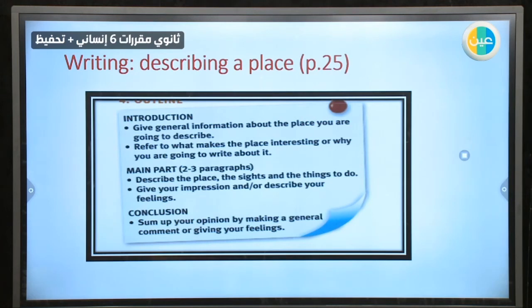section C. Choose the word or phrase that produces a grammatically correct sentence. Are you thinking, have you thought, do you think, or have you been thinking of our new apartment? So here it is something general, a truth, a fact. What do you think? What is your opinion about our new apartment? So yes, the answer is C. What do you think of our new apartment?